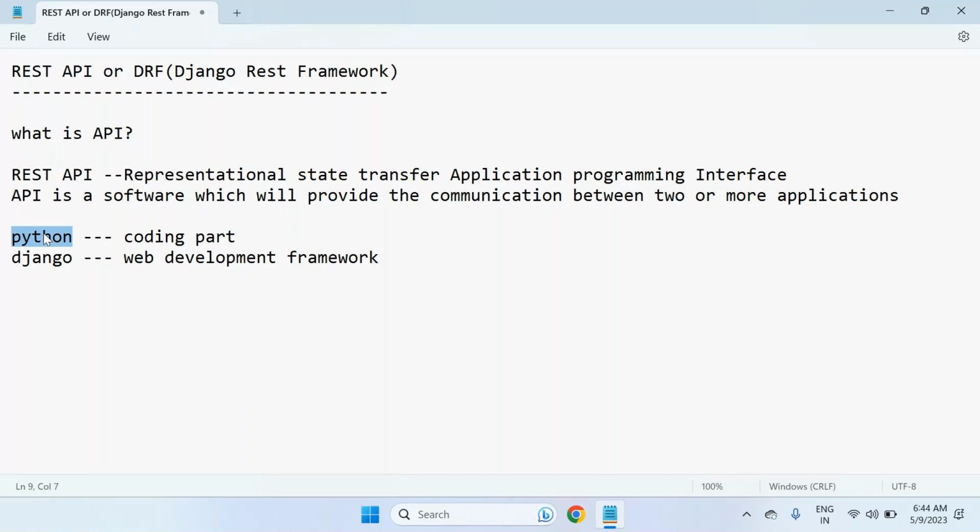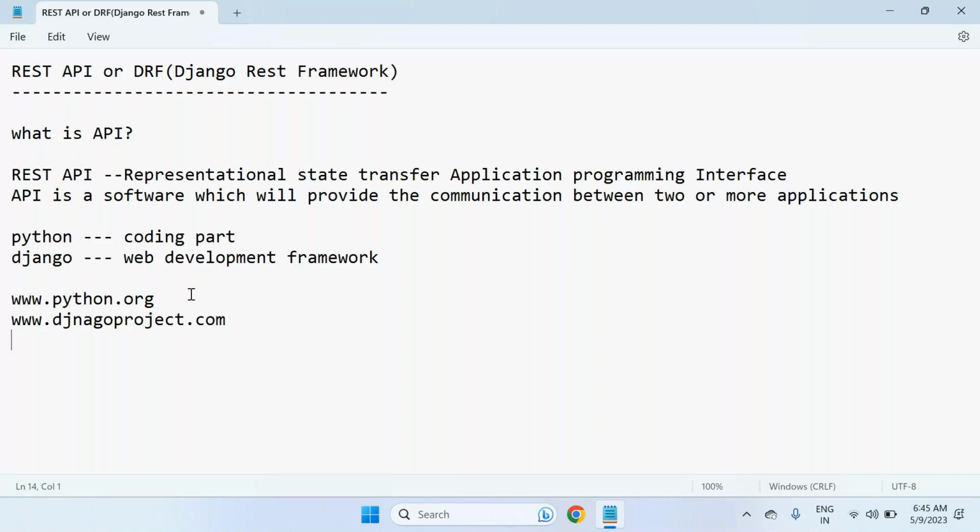Okay. And one more important thing, the official website of Python is this one, www.python.org. If you want to go for Python documentation, completely official documentation, you have to visit this website, python.org. And at the same time, official website of Django is www.djangoproject.com.